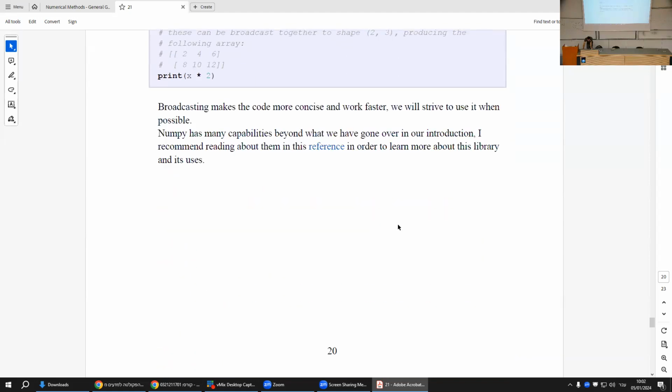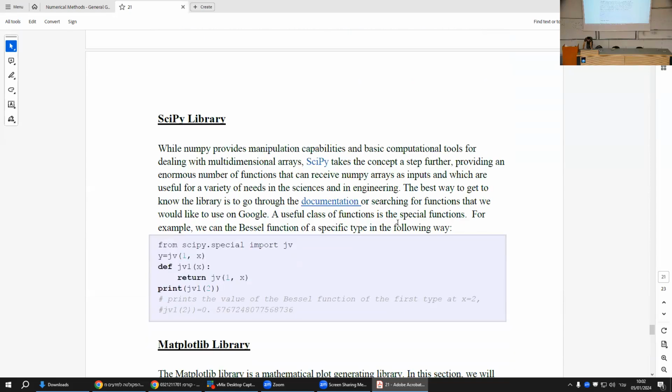Okay, these are examples. We don't need them. The SciPy library contains more special functions for us. So you have sine function or cosine function in NumPy, but you don't have, for example, Bessel functions of the first kind or the second kind.